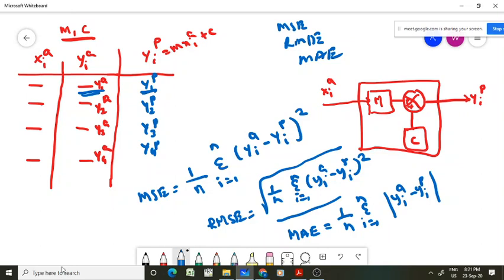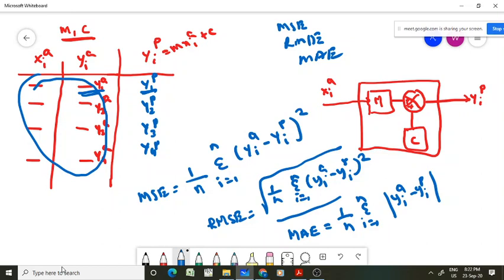This is for the training data set. You can do the testing data set also; only these values will change. These values will be taken from the testing data set, where the xi value and yia value are available. Based on the available data, you compute the predicted values and calculate the errors. If these errors are very low, that means the model has fewer losses and is a good model. Based on the errors, we evaluate the accuracy of the model, how perfect it is.